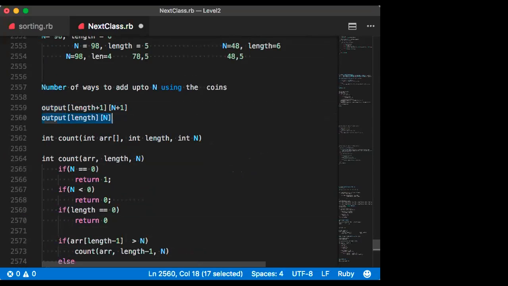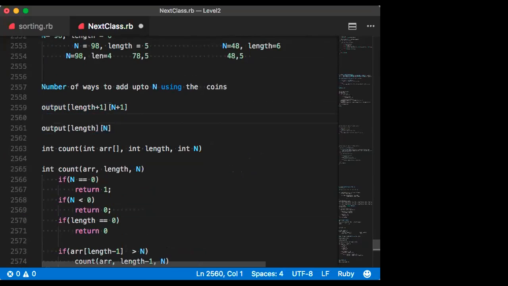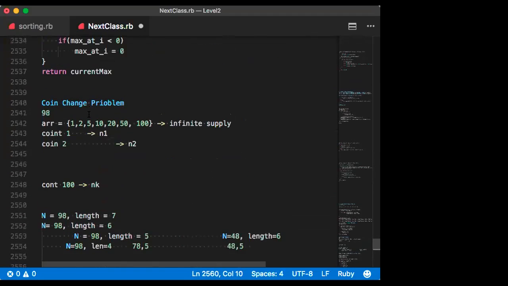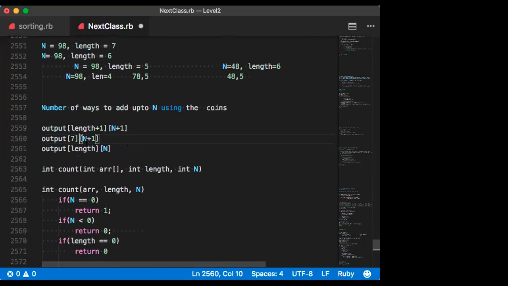And what this part means is, we have to initialize an array of size 7. Length is 7. Okay, yeah, this is length plus 1. So what is the length of this array? This is 1, 2, 3, 4, 5, 6, 7. So this will be of size 8.